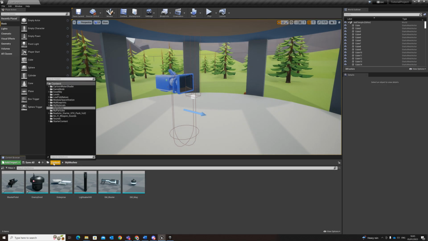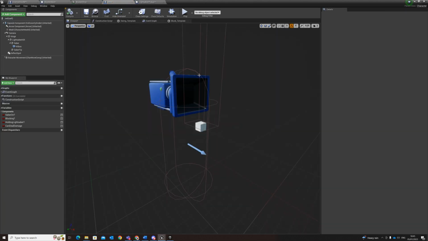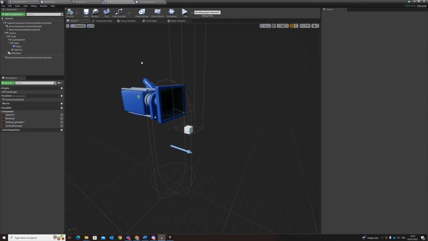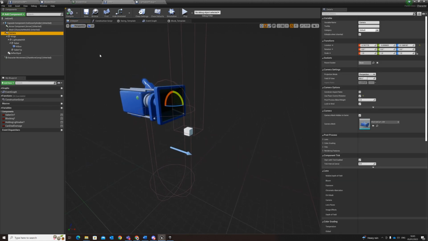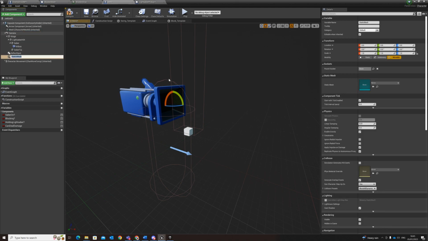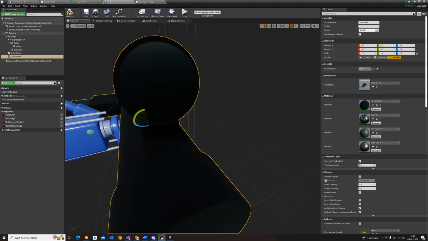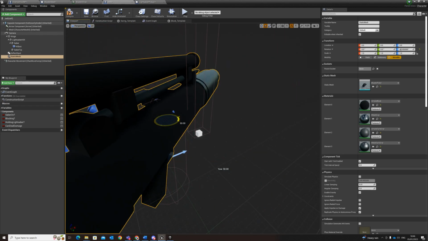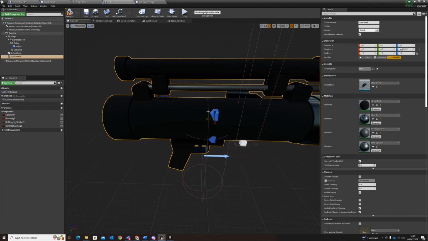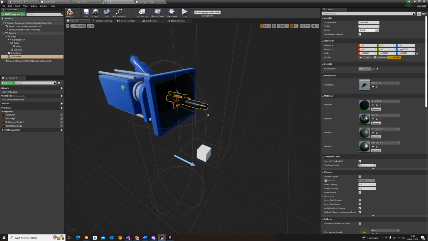Okay, so let's go to our content folder, go to game mode, and let's open up our Jedi blueprint. And let's go to our viewport. Now, click on our camera, because we're going to attach this gun to the camera. Add component, and add a static mesh. Here we go. In our static mesh here, let's have a look for our blaster pistol. There it is. This is going to be massive. Far too big for a blaster pistol. So let's spin it around correctly. Let's make it quite a bit smaller. So probably about there.